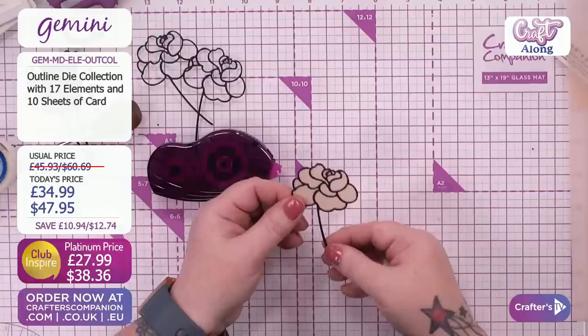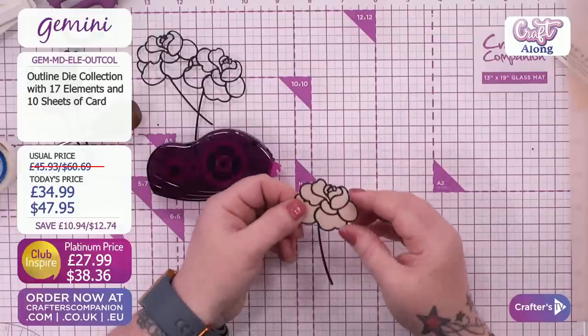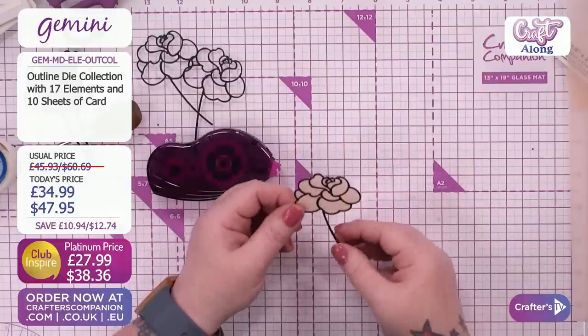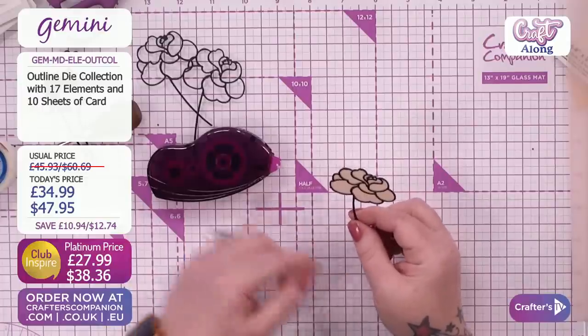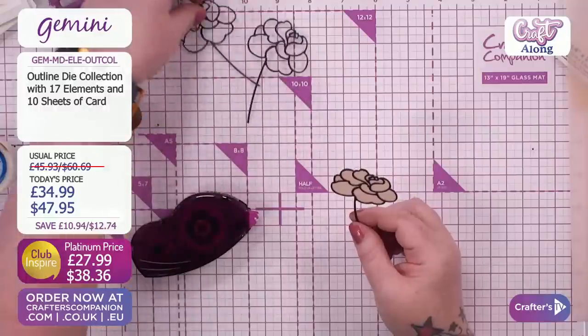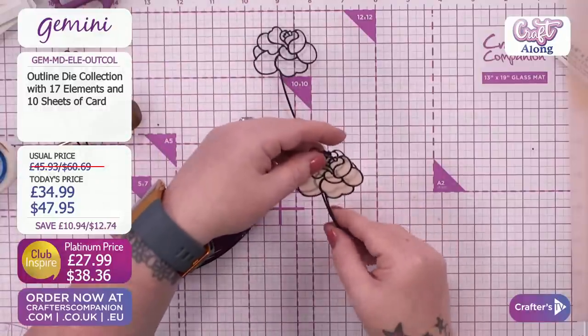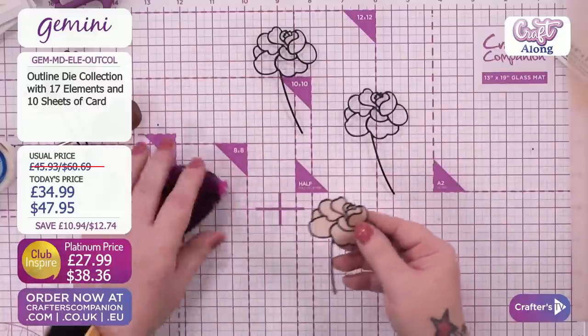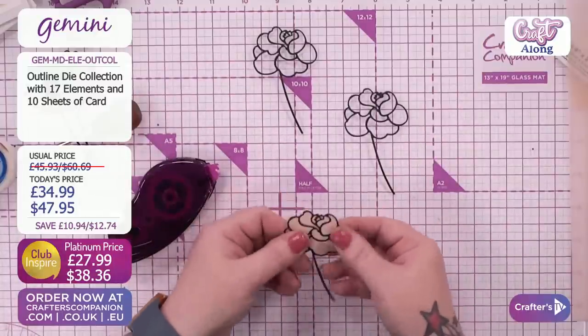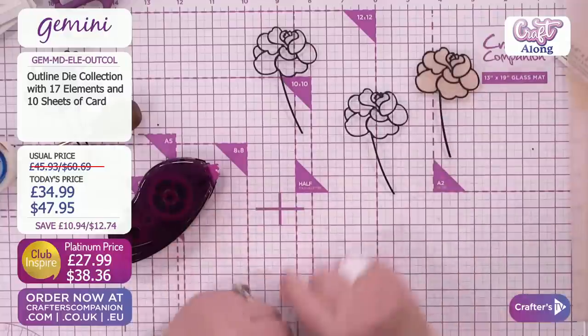So there. So now we've got our really sturdy flower. And if you feel like when you hold it, it's still not sturdy enough for you, just cut another one out and glue it onto the back. And then you've got an even sturdier flower. So there we go. So that's one. We're going to put that to the side.